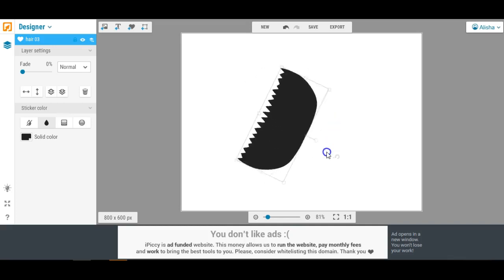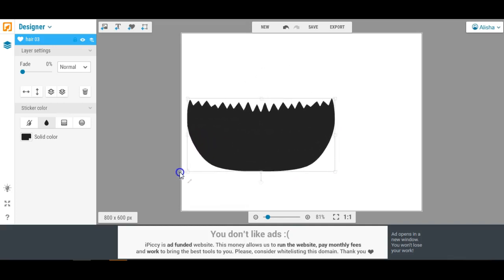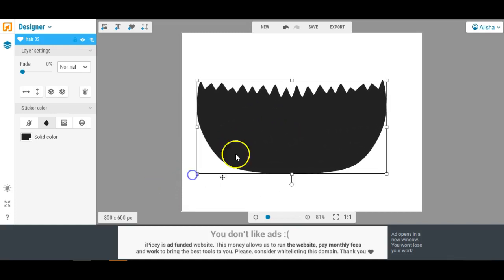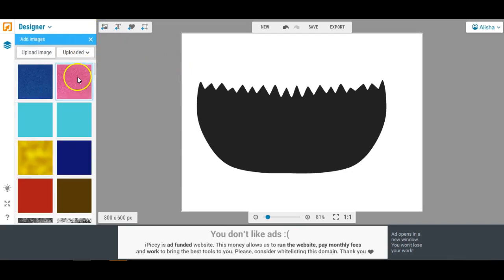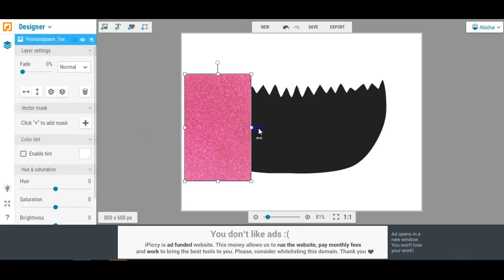And I'm going to flip it over just like this, and we're just going to make it bigger. Okay, and what we are going to do with this is take the pink glitter text and completely cover this image.